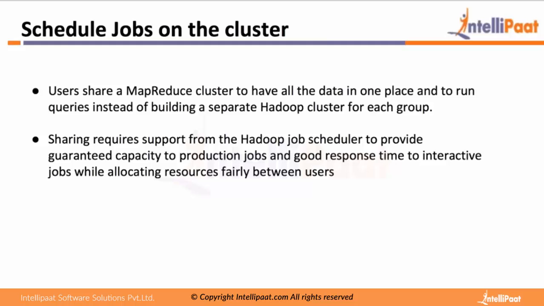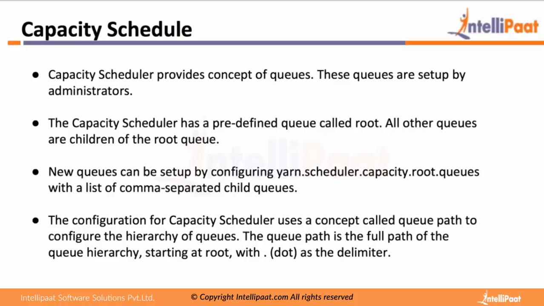to complete. If a job normally runs for 5 minutes, but because a bigger job which has been running for 24 hours is there, this 5 minute job should not take 24 hours 5 minutes. That doesn't look good, right? And it may hinder your business. So for that, we have two job schedulers. One is called the capacity scheduler, and the second one is called the fair scheduler. There are many job schedulers, but these are two popular schedulers which we will study.